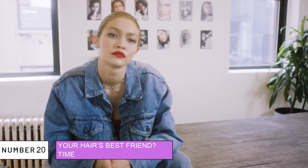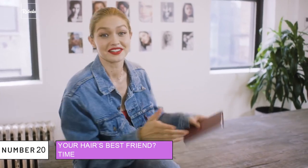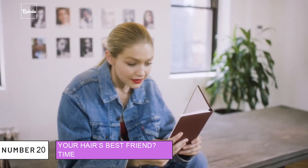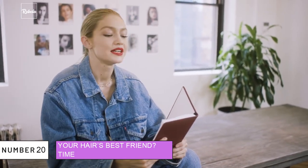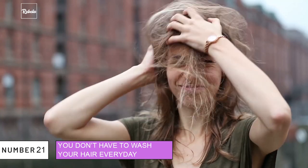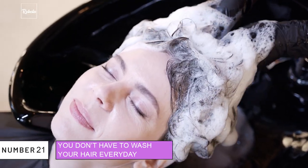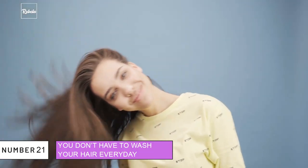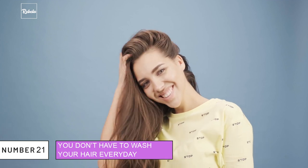20 & 21. Your Hair's Best Friend: Time, and Don't Wash Your Hair Every Day. Gigi mentioned how she loves a day-after look. Sometimes she'd only sleep on it after a show and won't wash her hair for a couple of days, since it's supposed to settle down for some time. It's true — you may have grown used to washing it daily, but washing your hair every day can harm your hair and dry out your scalp. Try washing it 2 or 3 times a week just to get rid of excessive sebum on your scalp.